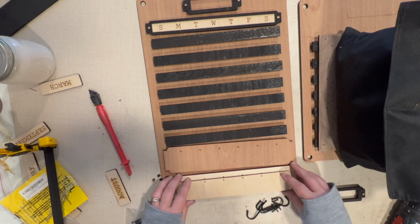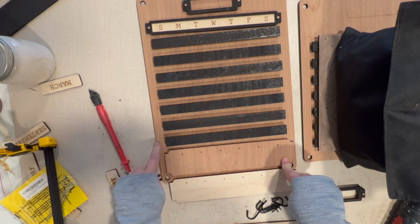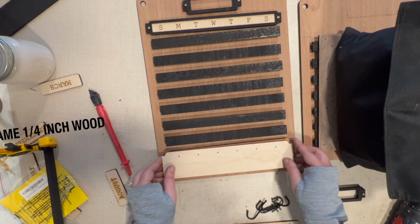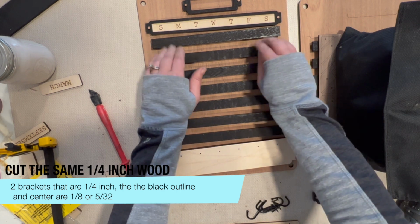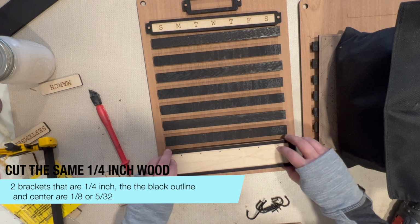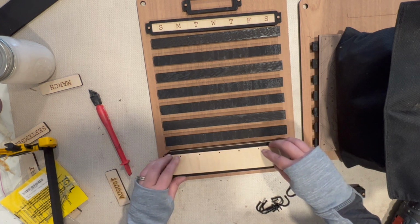So when you open the files, you'll notice you've got these pieces. Now I used my 1/4 inch, which is on this file. And because of the number of times I've recut this over and over again, I cut this on different wood along with all of these. These are all this wood. And because I spray painted them, you can't tell, right? Oops, that one's still drying. And so then the top piece, you'll notice, has this again. But for the hooks to sit flush and not cause an issue with going through the back of this wood, I went ahead and added this to the top.